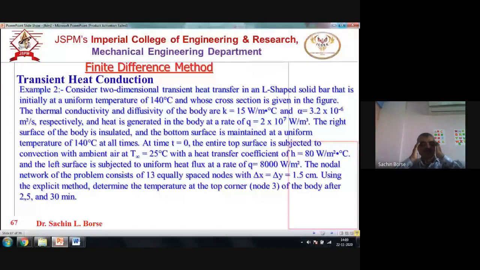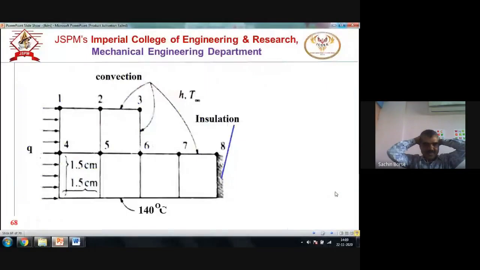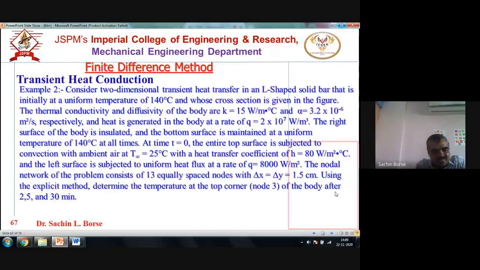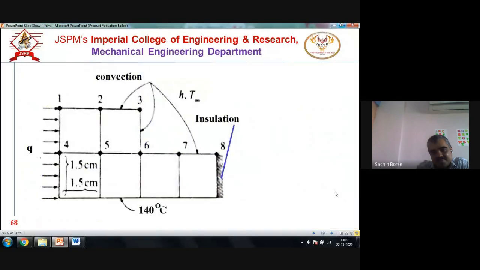Slide number 66. Now I am giving the task to the participants. Slide number 67. Participants can take a screenshot of slides 67 and 68 and try it with Excel. I will send the answer to Professor Rajkumar Arya. They have to try this themselves: write the equations and then solve with Excel.